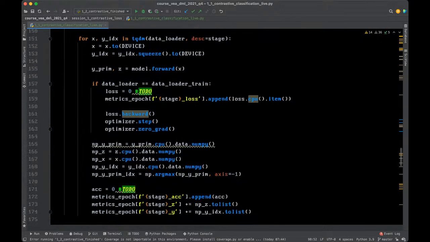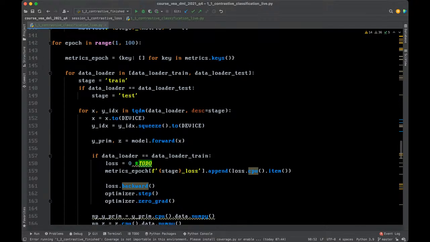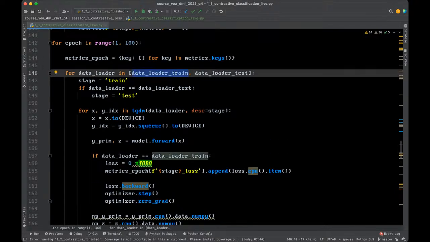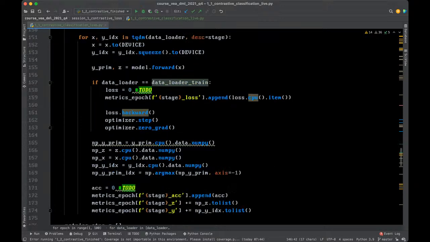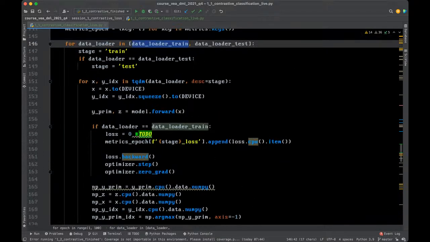And the next hack we could do is probably to swap around the train and test dataset, but let's do that later. If we swapped them around, the first iteration would give us nonsense, but at least the classes displayed in the plot would be the correct ones. We can do that hack later, but by the way, this is just important for the classification model. For the contrastive model, we could leave it as it is.